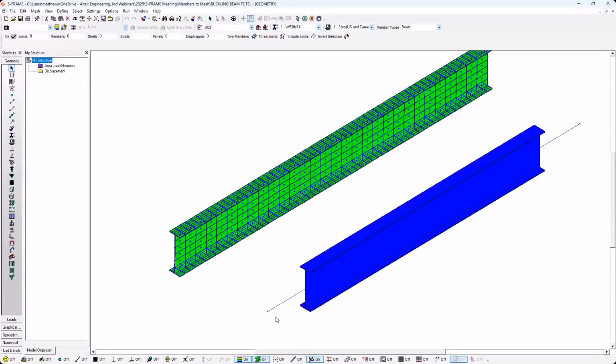You can see here on our 1D element, we have a node at the end on the left side and the right side, and those are the only nodes that represent our member. In between, there is a cross-sectional stiffness that characterizes how stiff this member is, and we can calculate the stiffness of the entire system based off of that.